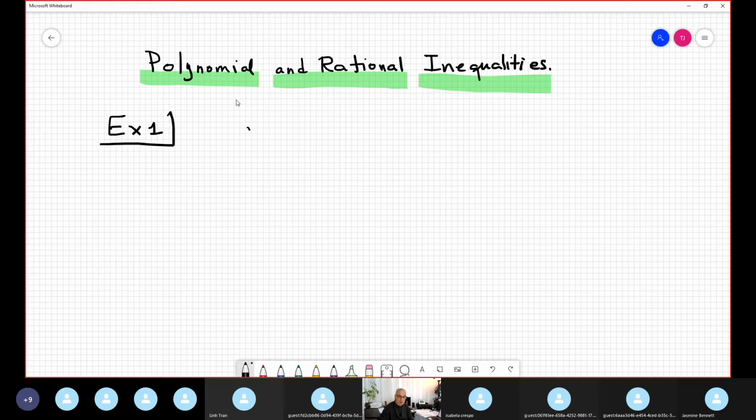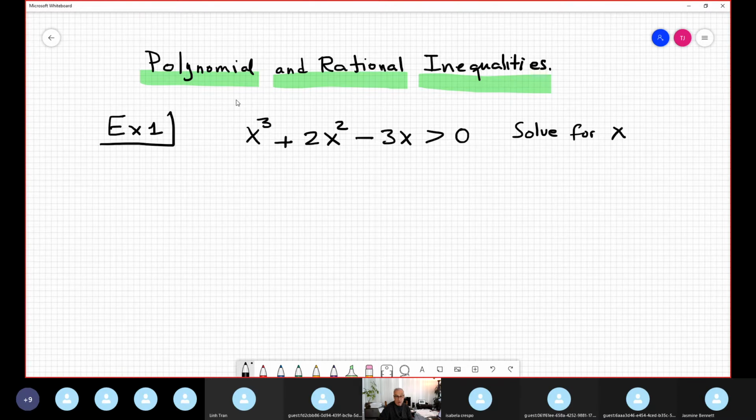Okay, you have, for example, x cubed plus 2x squared minus 3x greater than 0. Inequality. Solve this inequality. Remember the solution of the inequality is not equal the solution for the equation, because the equation is a point, 1 point, 2 point, depending on the degree of the polynomial. However, in this, no, we are looking for interval solutions. Okay, one bunch of value of the x can satisfy this inequality.